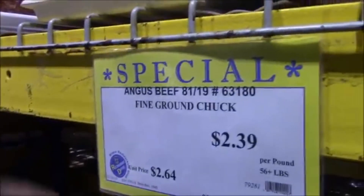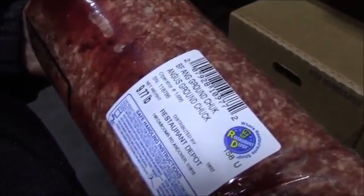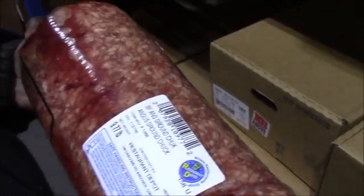It says fine ground chopped. It's 81% lean. So the other one was 90% and this is 81%, but the difference in price is $1. Darius, do you want to pay $1 more for that extra 7-8 percent lean? He says yes. He's one of the athletes with One-Up Athletics and he's all about lean meat. So we're going with the first one — the 90% lean at $3.33 a pound.